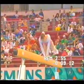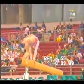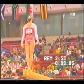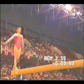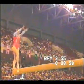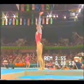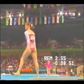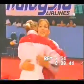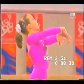It's a very interesting little connection there. Changement jump to free roll. Nice to see some variety in the composition. Double twist, so clean. She sets a team up. That's a good effort from Hackman for England. 9.362. Well, that's no shabby score at all. That's very good. Australia leading by almost the barest of margins.